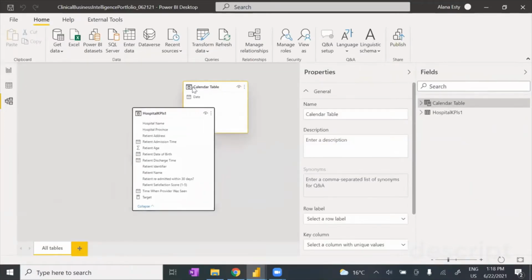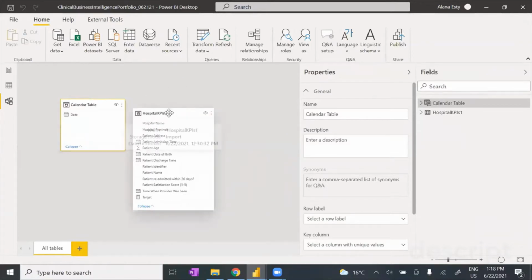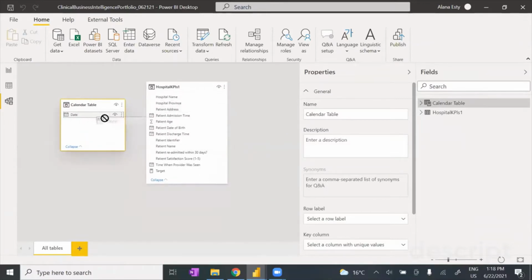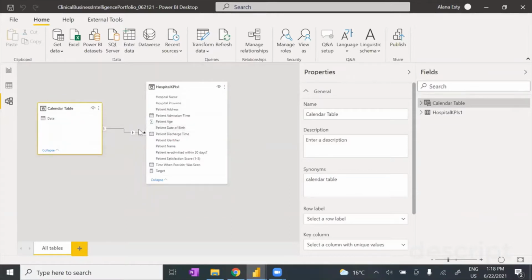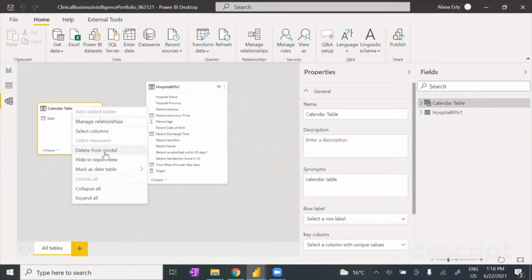And we can create relationships between these two tables by just dragging one column to the next. And we see that it creates a one-to-many relationship where there's a specific date, let's say January 1st, and then there's multiple patients you can have a birth date on January 1st. And you can delete this from the model. You can hide this whole model from the report view, but we're just going to delete it for now.